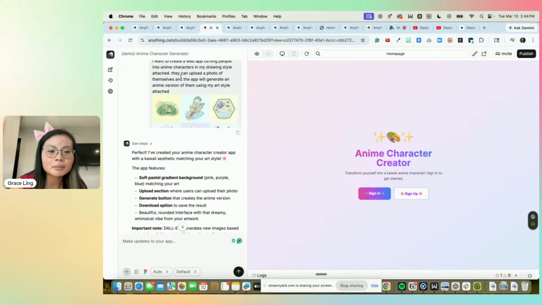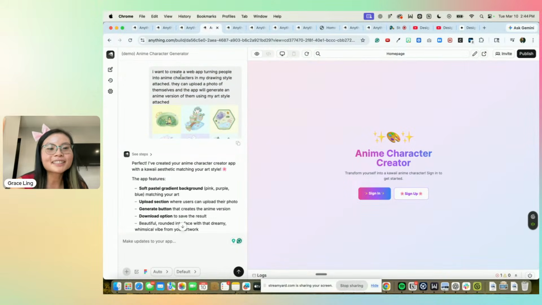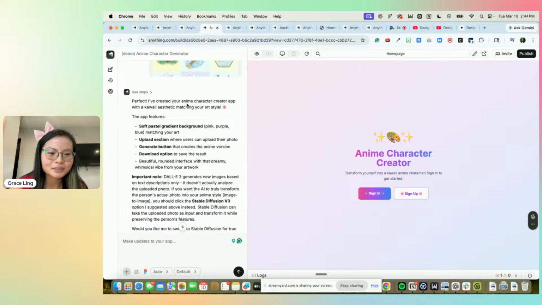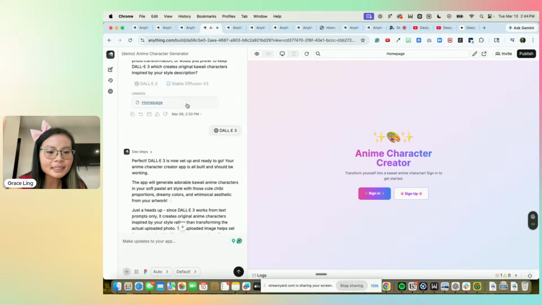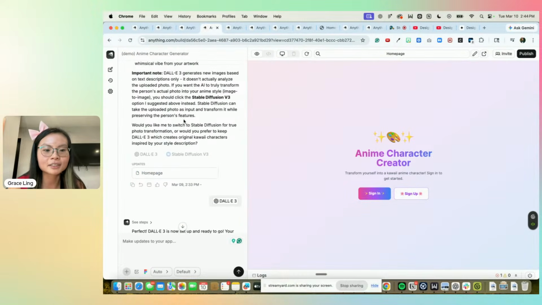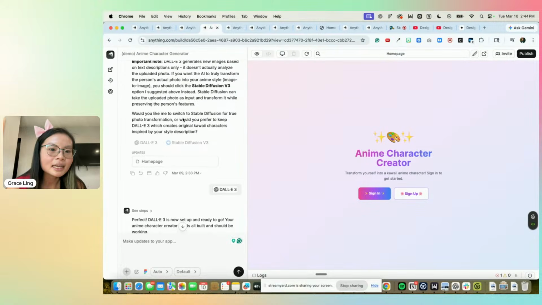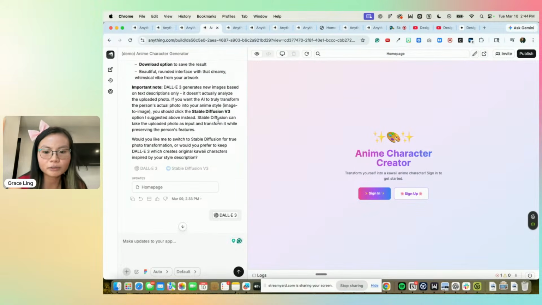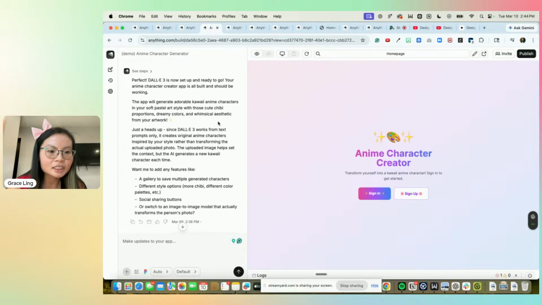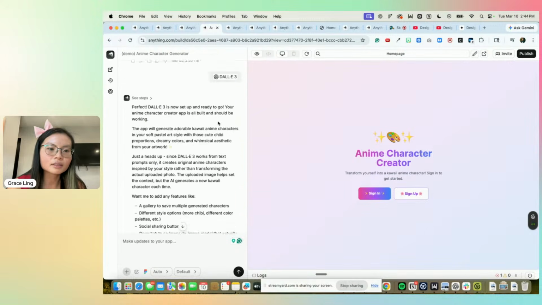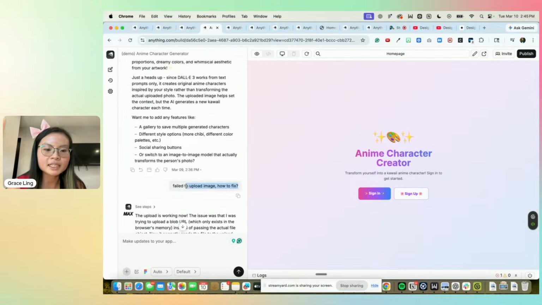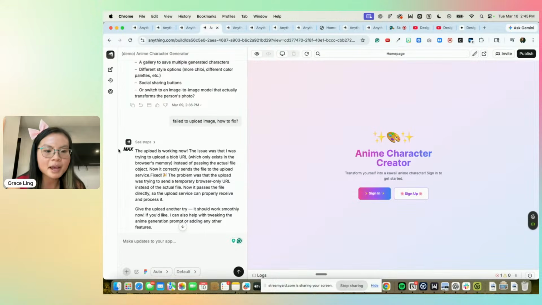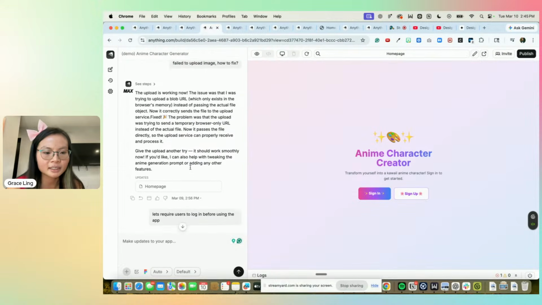And I love drawing anime. I want it to generate pictures of you guys in my own art style, like an app to do that. So maybe this app I did, and then it asked me what other integrations. You can integrate models like DALL-E, Stable Diffusion, and it will give recommendations on which one you want to include. Additionally, you can fix bugs. For example, when I was testing it, it failed to upload image, how to fix, and Max is the agent that fixes it for me.